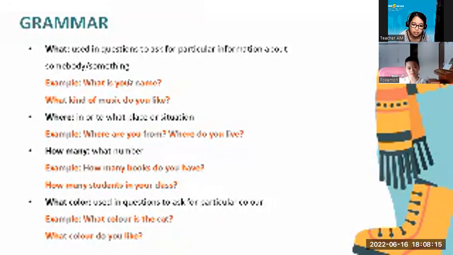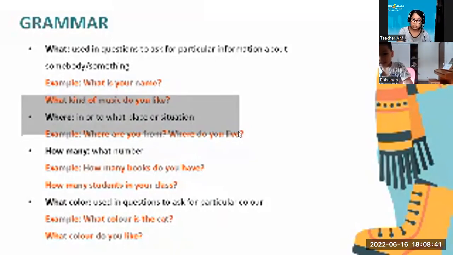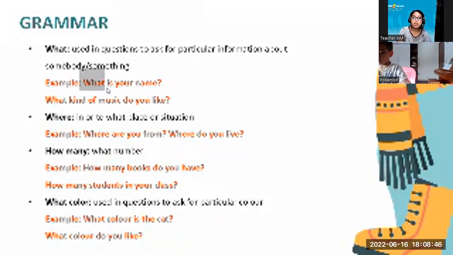What did you say? Okay, what did you say? I didn't know about that. That could be hard to know. It's very easy. You're going to ask me a question that starts with what. For example, what is your favorite color? What is your name? What's the name of your sister? What's the name of your mother? What kind of music do you like? As long as it starts with the word what. Do you understand?